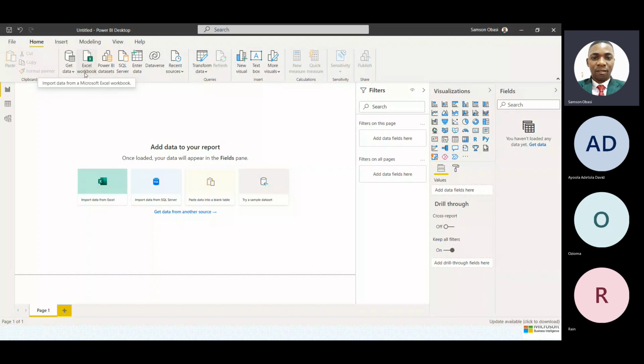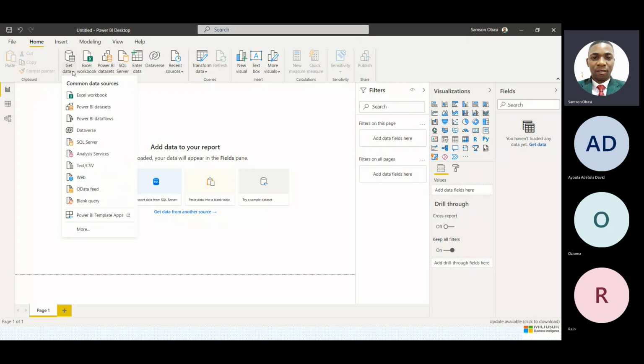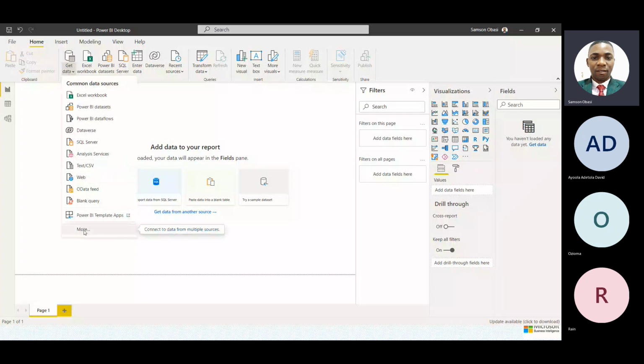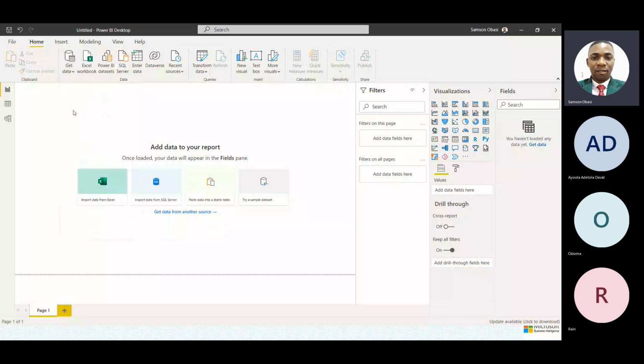Now, see what we do. Please look up. I can click on Excel here and navigate to Excel, but I don't want to do that. I just want to show you another way you can get that. I can click here, but I don't want to do that. I can click here, I don't want to do that. Let me show you. I'll go to more, right? I clicked on get data, go to more. I just want to show you, trying to explain all these things.